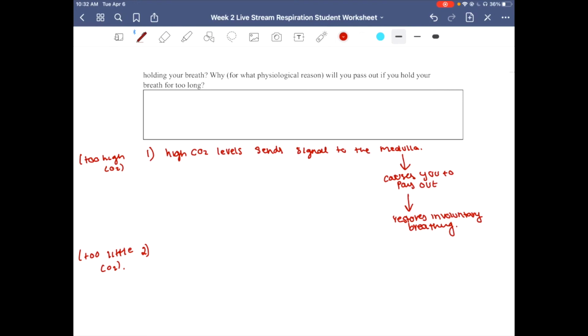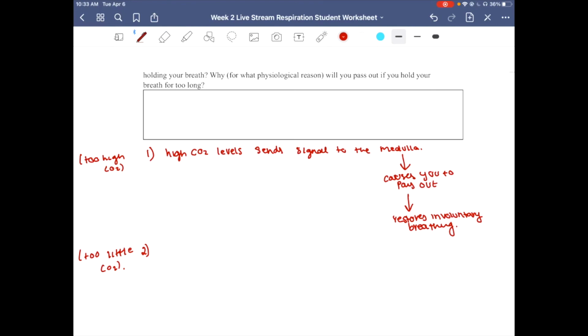And if you try to force hyperventilating, again, you can reduce the carbon dioxide level. It causes your peripheral arteries to constrict. So even though you're hyperventilating, your body has constricted your blood vessels, so not much carbon dioxide is leaving. And another reason why this helps is because when it constricts that, there's going to be too little blood flow to your brain. And essentially what that does is cause you to pass out again. And when you pass out, then the autonomic involuntary breathing by the medulla takes over.